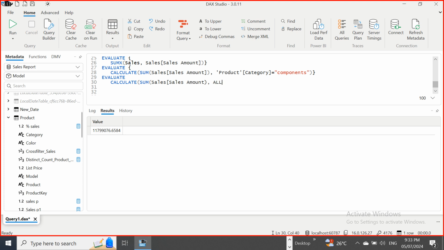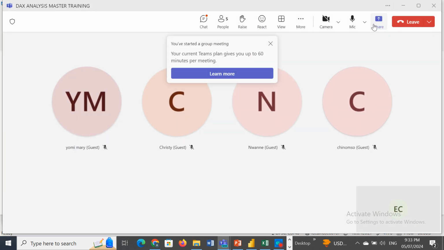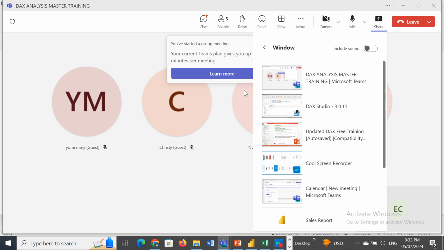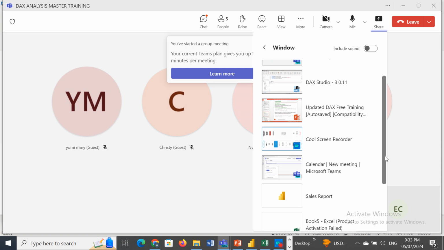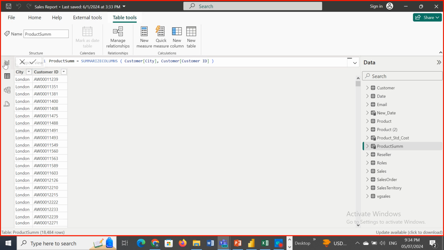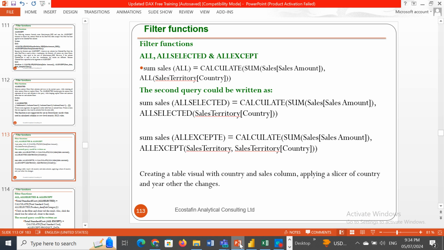Okay, you know what? Let me bring up my Power BI screen so we run this in Power BI. It's even better in Power BI because you will understand it better in Power BI.